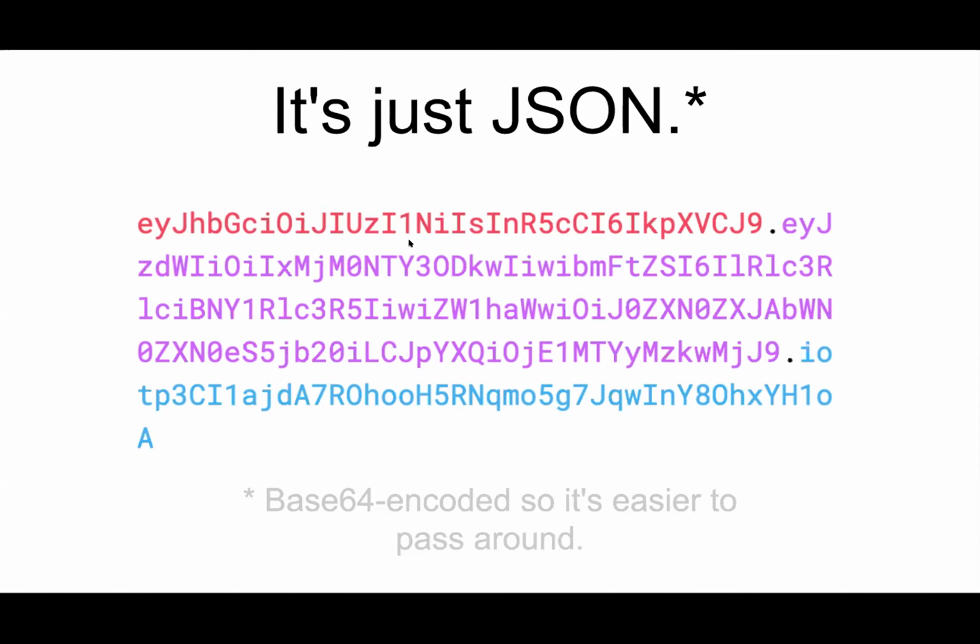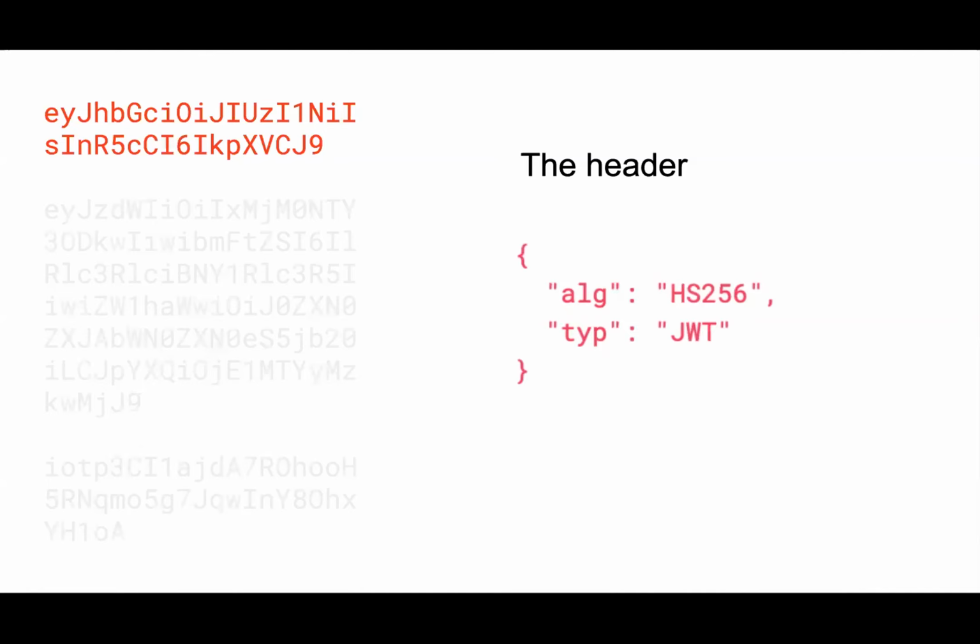And the other thing to note is that all of them that you see will have these two periods here. I don't know if you can see my mouse or not, but I'm trying to circle these two periods at the end of the red string and at the end of the purple string. The reason they have these periods is that each JOT, or each JSON web token, has 3 parts to it. And so let's explore these parts. What are these different parts?